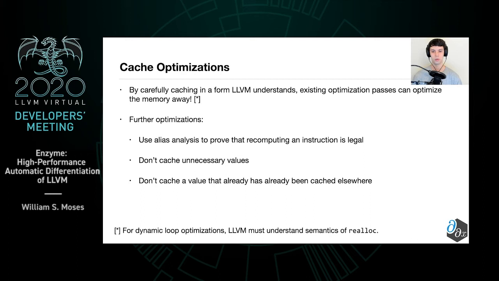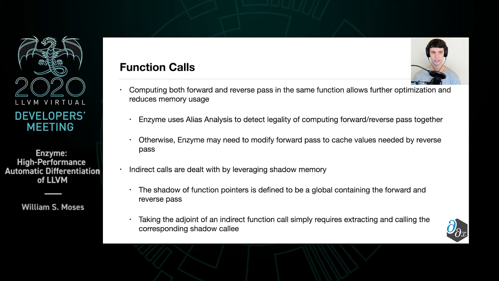Function calls also require a little bit of extra handling. As shown in all of the examples, we compute both the forward pass and the reverse pass in the same function whenever possible, because this allows for additional optimization and reduces memory usage. However, there are cases in which this is not legal — either because the function is recursive, or memory is modified in a way where you have to compute these in distinct locations. In particular, we use LLVM's alias analysis to detect the legality of computing these together, and if not, we create a separate forward pass version of the function that caches the values later sent to the reverse pass.